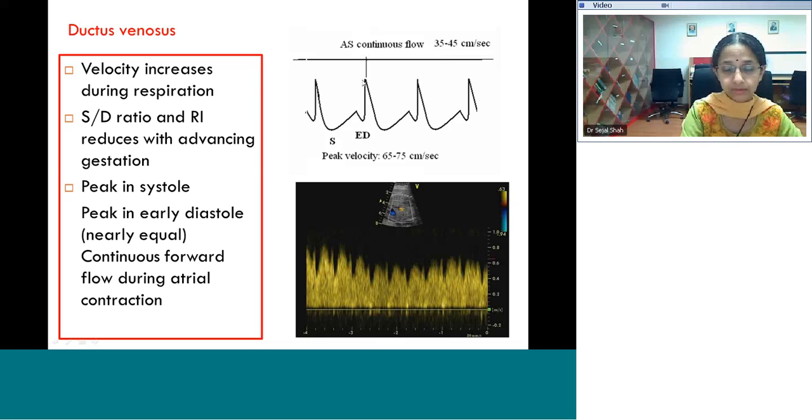Ductus venosus Doppler is very, very important because when it becomes abnormal, it can mean that, as a pediatric cardiologist, we have cardiac failure, and it is not a good sign to pick up an abnormal ductus venosus Doppler. As we said, an abnormal Doppler early in gestation by 12-13 weeks can predict the possibility of a congenital heart disease or a genetic abnormality. So this is the S wave, this is the early diastole, and this is the atrial systole.